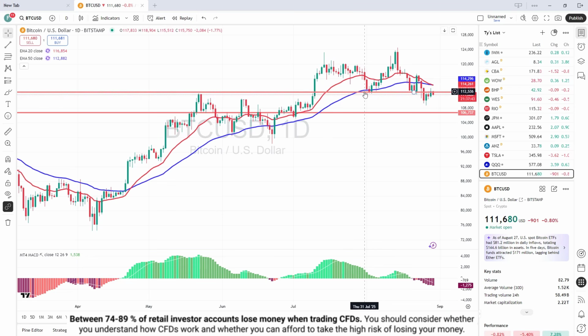There is resistance. It's a role reversal zone where it is at the moment. So it was support, which we would expect to be resistance now. It's had a little bit of a comeback off the lows at around 109,000, which really was the base that it got. If the 20 moving average starts to push down on it and we can't get past it, it's an opportunity to trade it back down to around that 109,000 in the first instance. And then after that, I would be looking for a low of around 106,700, which is more than likely the solid target. There is very strong support there at that level.